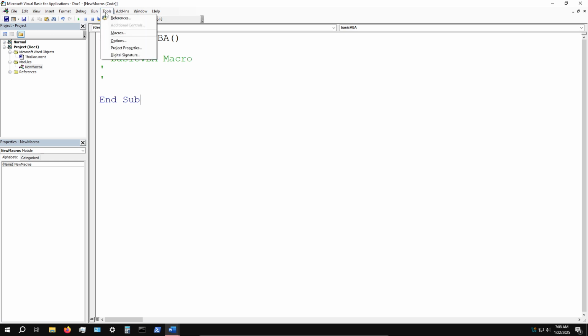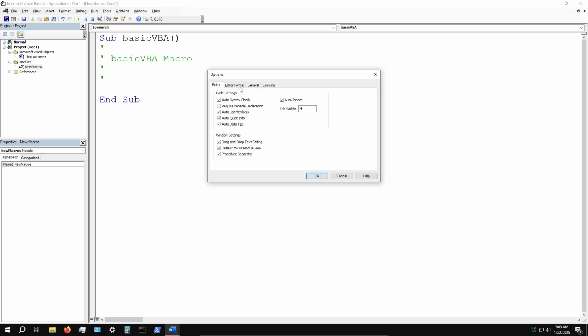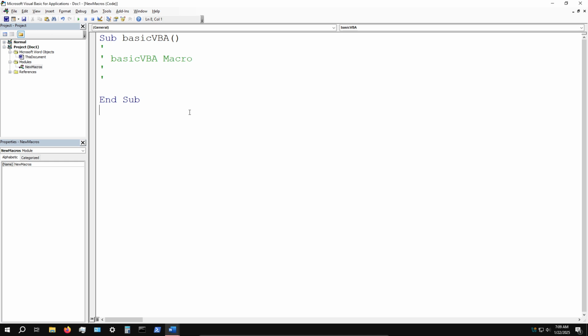You can change this by going into tools, options, and then the editor format, where you can change the font size, the foreground color, background indicator, etc. for various aspects of the actual editor here. So the normal text, selection text, etc. So if you wanted to make it a dark theme, you can do that as well.